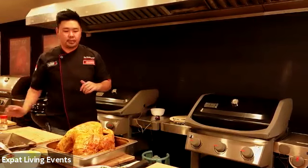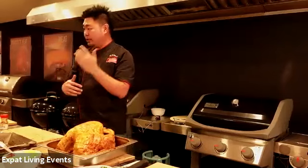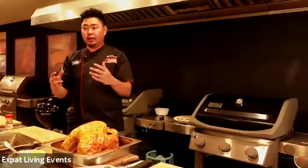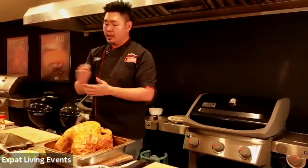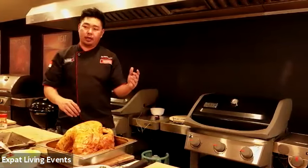Okay, good question. Before we start grilling, it's always very important to preheat the grill. Just like an oven at home when you make a cake, the recipe calls for you to preheat the oven. On a barbecue, it's the same. There are two reasons why we preheat the grill.